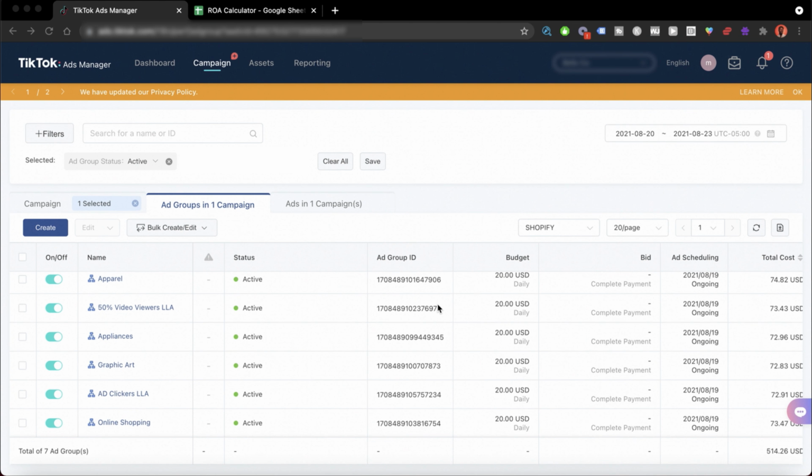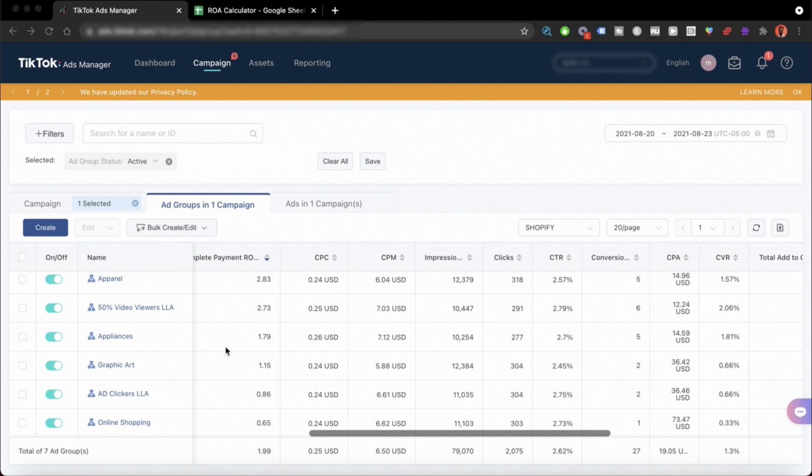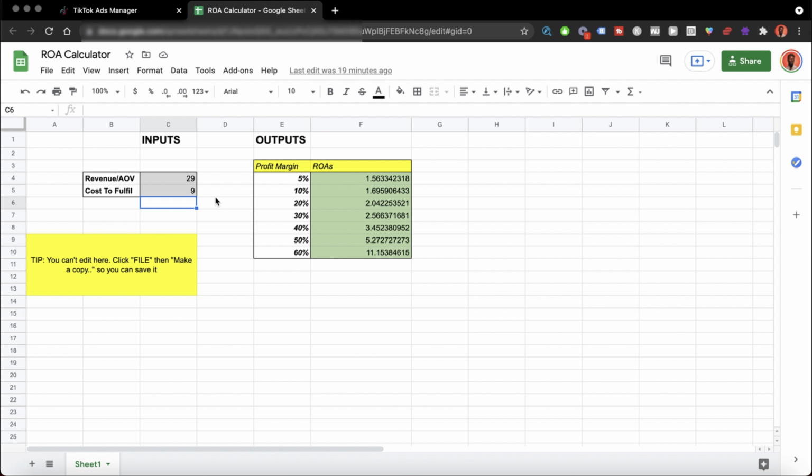Here, this is a quick look at my TikTok ads dashboard. I got a couple ad groups running right here. We're gonna dive into these numbers, but the first thing we need to know about our store is what is our ROAS, okay? For those of you who do not know what ROAS is, ROAS basically means return on ad spend. And I have a calculator right here to figure out what's your desired ROAS, because this is gonna depend on your product. It takes in consideration your product price. It takes in consideration how much you're selling it for, and that's gonna give you a required ROAS that you need.